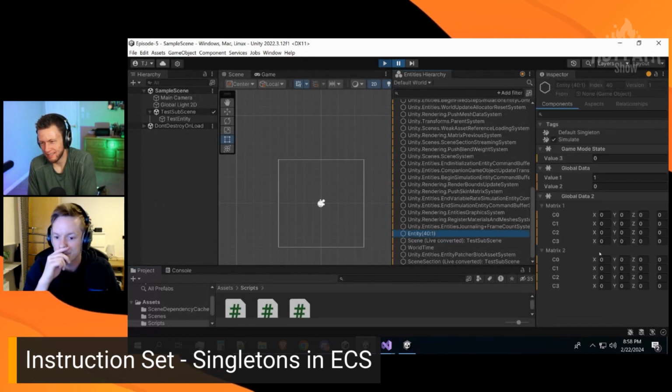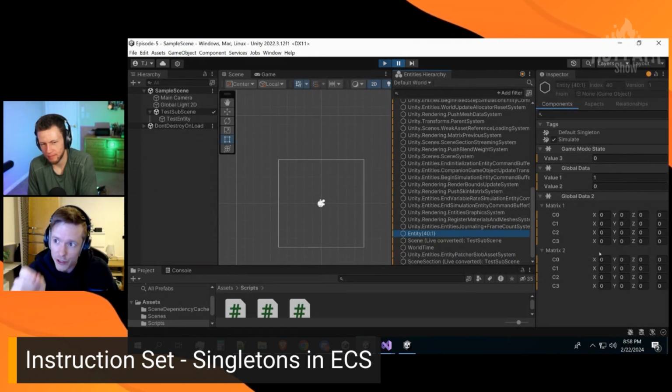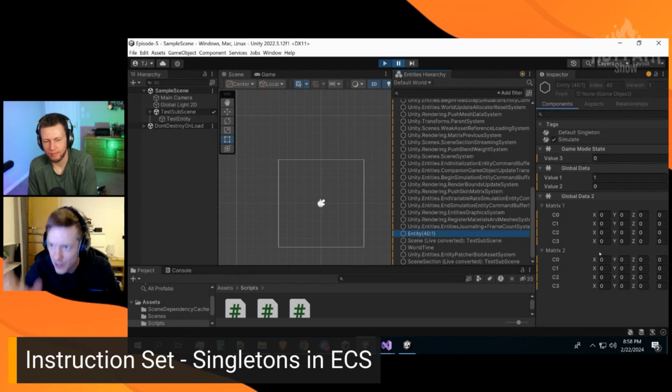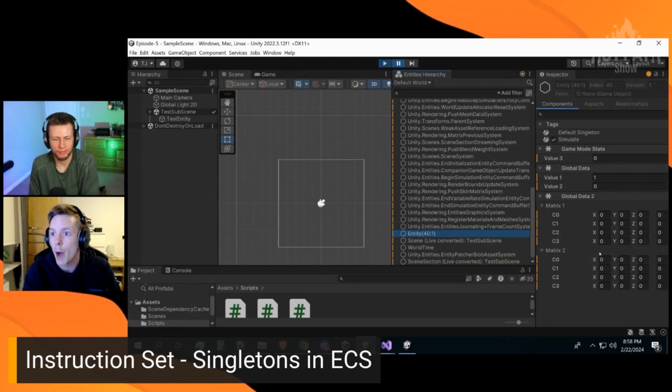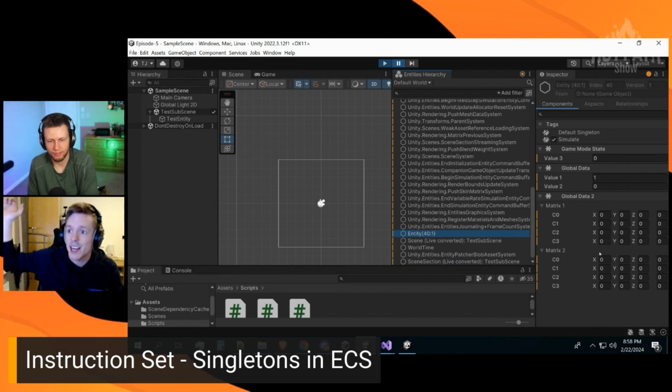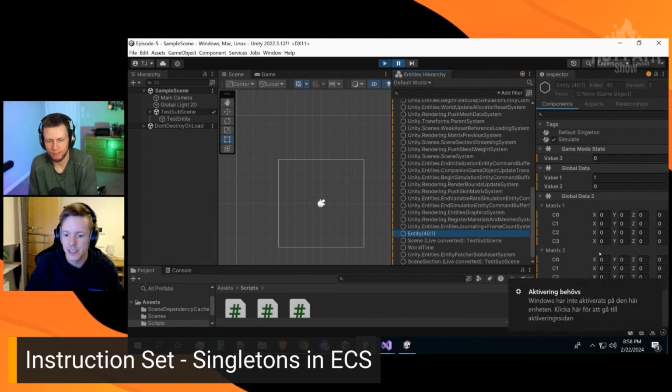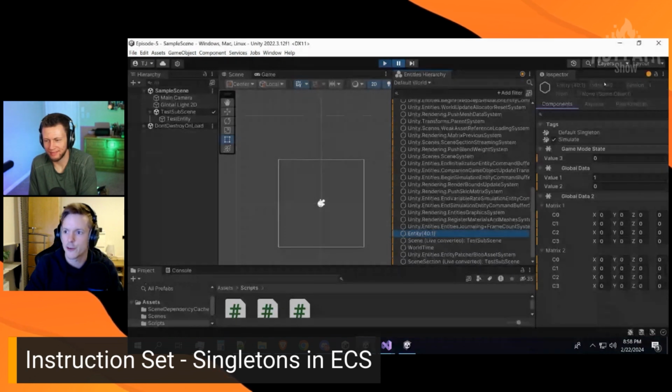Anyway, so 16 kilobytes is not a big deal, but it's a big deal in the cache. That's where it's annoying to have 16 kilobytes unused, right? Because the other part of the chunk will be completely unused. And if you have, let's say, a modest 20 singleton components, that will quickly stack up to a lot of just empty space.